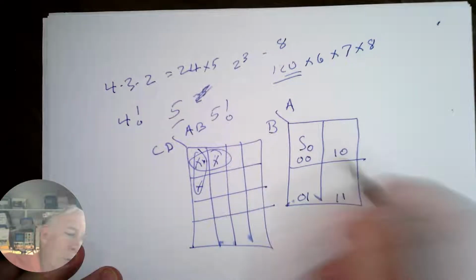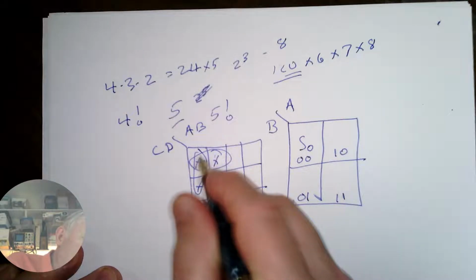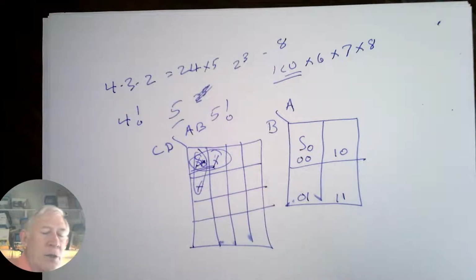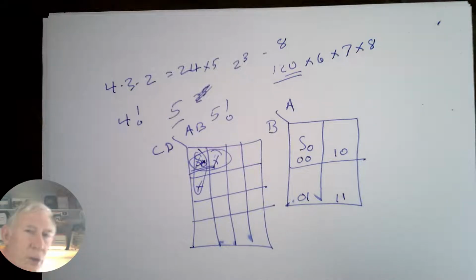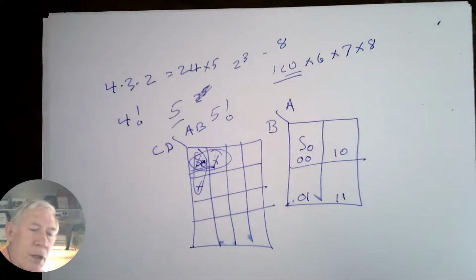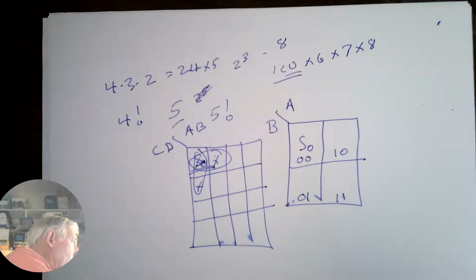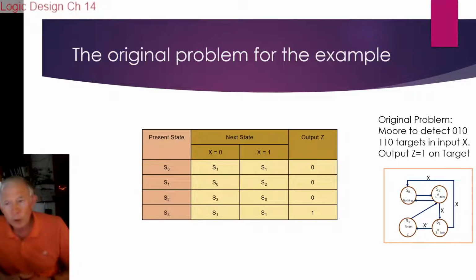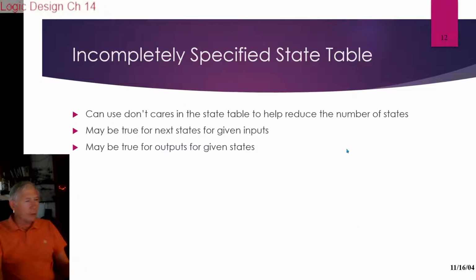And normally, remember, we would put S0 here in the 0 state, just because we're going to try and make S0 A equals 0, B equals 0, C equals 0, D equals 0 in this example. Okay? All right. So, armed with that, let's look at our actual problem. Okay, so here we are looking at our original state table, and so let's look at what is our first rule.